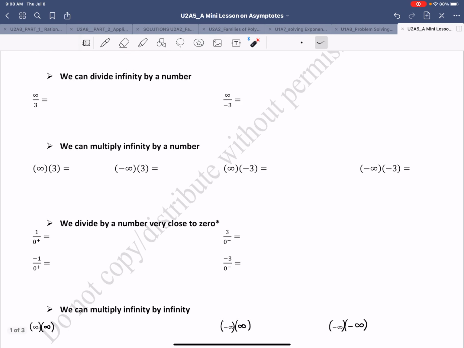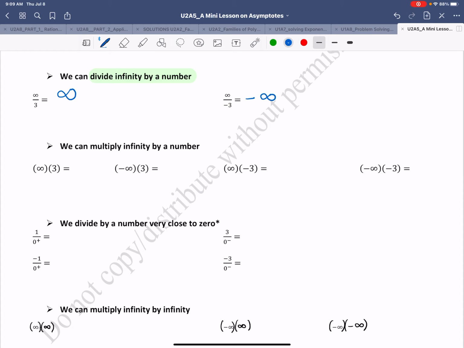Now let's take a look at another group of exercises, dividing infinity by a number. So imagine you have infinity, an infinity amount of money. Money is easier actually to kind of work with and imagine, and you are sharing it amongst 3 people. Everyone will get infinity. Infinity divided by a negative 3, we have a plus and a minus. It would be negative infinity.